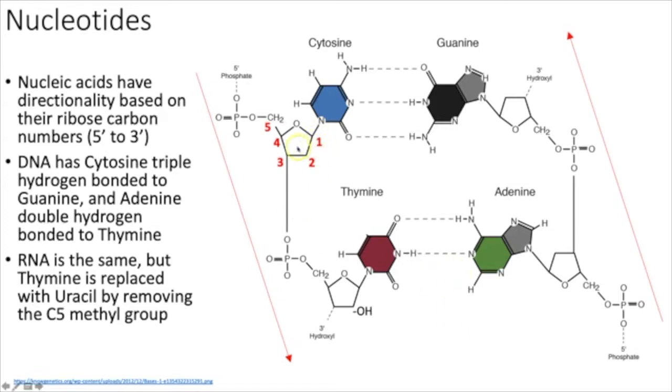Now, how we actually number them is really interesting. So if you look at the ribose here, we've got 5 carbons. So 1, 2, 3, 4, 5 carbons, okay? And we attach our phosphate onto the 5th carbon. And so there's our nucleotide. When we connect nucleotides to each other, we take that phosphate and we attach it to the 3' carbon as opposed to the 5', which has the original nucleotide's phosphate on it. And then you just keep on stacking them.